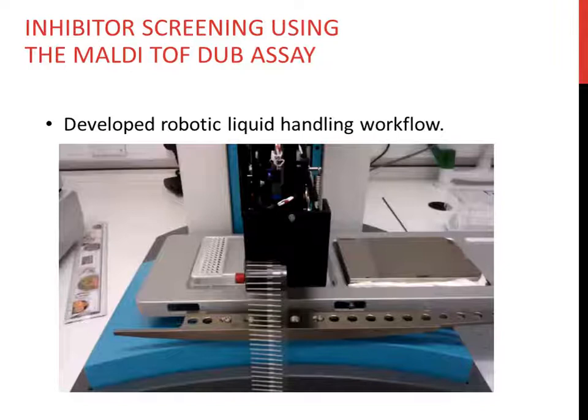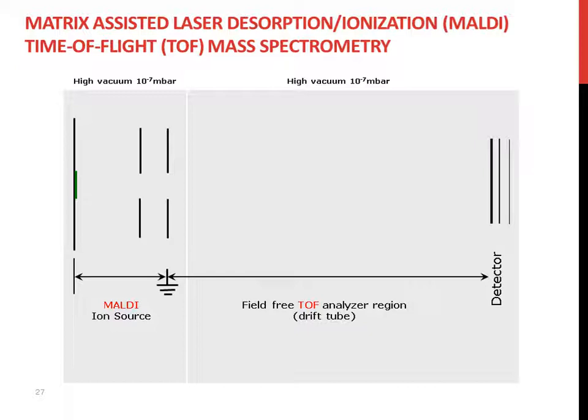The way we do this in our lab is with liquid handling sampling robots that can do this automatically for you. We use a mosquito robot for this, which puts about 16 spots in 30 seconds on there. So it takes us a bit less than half an hour to spot a target automatically. Once you have done this, you put your sample into the mass spectrometer.